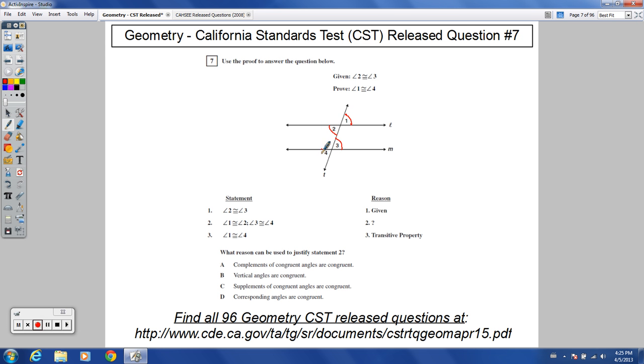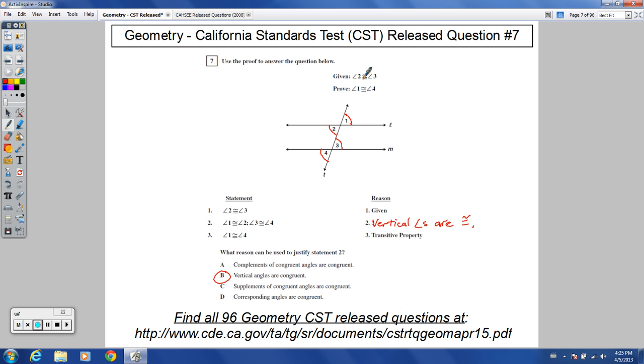The same thing holds true with angles 3 and 4. Vertical angles 3 and 4 are vertical angles right there. And so what could you fill in right there? You could say vertical angles theorem, or vertical angles are congruent. And it looks like that the latter thing I just said there, vertical angles are congruent, is what they're looking for right here. So number 7, vertical angles are congruent.